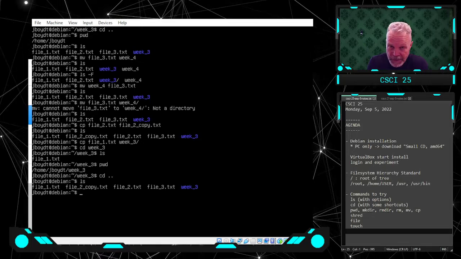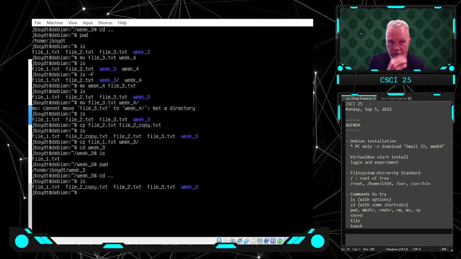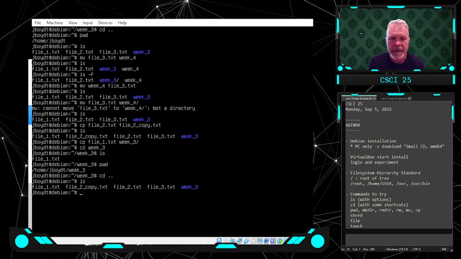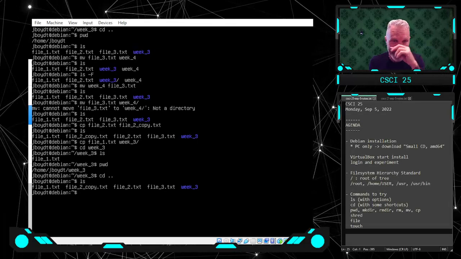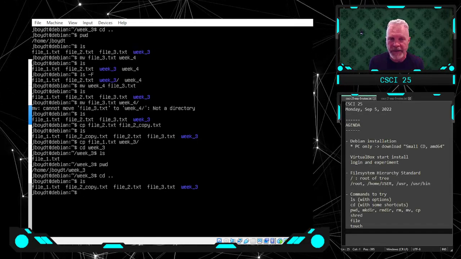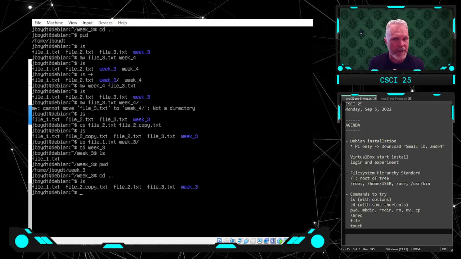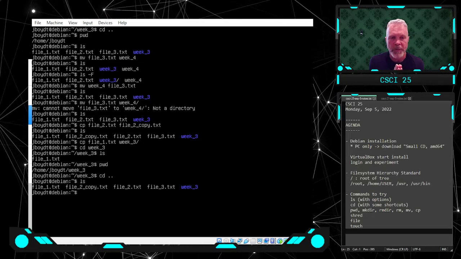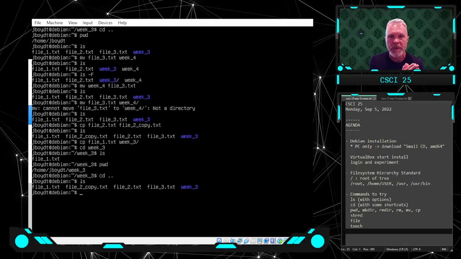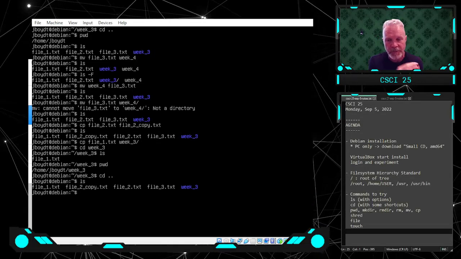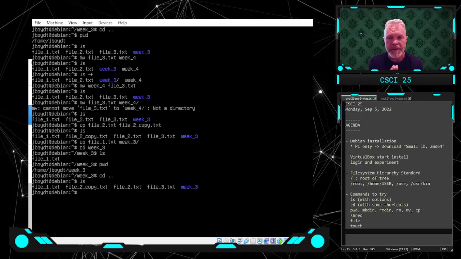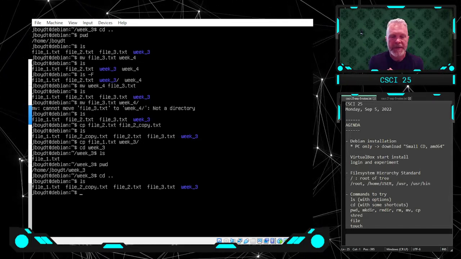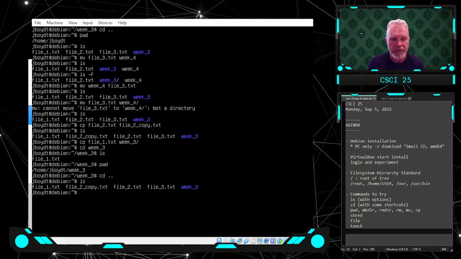There are, of course, man pages for all of this stuff, but those are fairly intuitive, but they do invite you to practice them. So practice touching files to create files, practice using mkdir to make directories and rmdir to remove them, practice removing files, practice using the mv command to rename files and to move them into different folders, and then finally practice using the copy command to make copies of files into the same folder or into other folders.